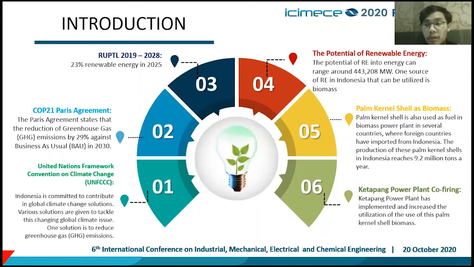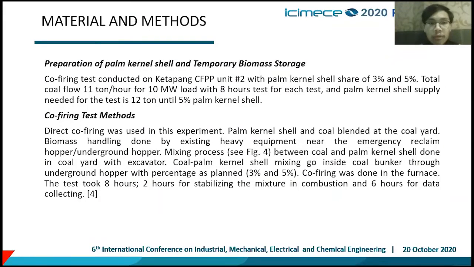Next, palm kernel shell as biomass. Palm kernel shell is also used as fuel in biomass power plants in several countries, where foreign countries have imported it from Indonesia. And the last one is Ketapang Power Plant co-firing. Ketapang Power Plant has implemented co-firing tests and increased the utilization of this palm kernel shell biomass.